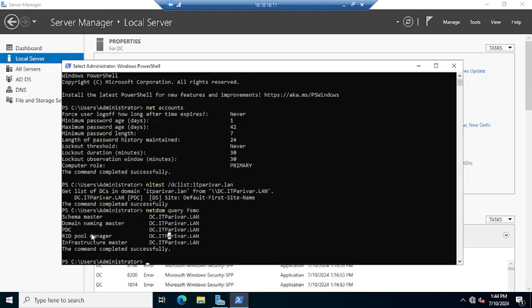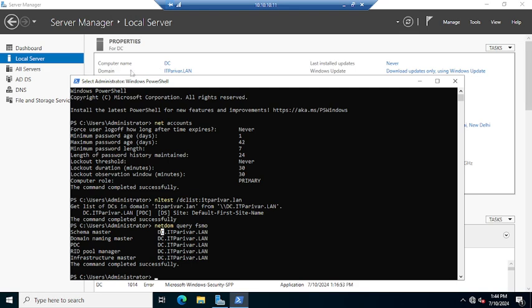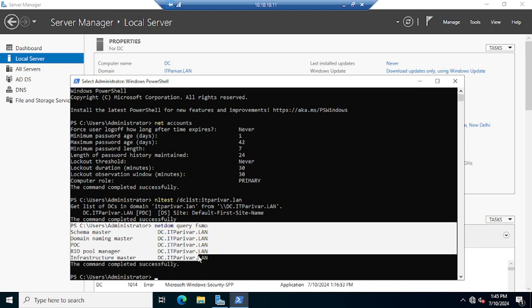Okay, the PDC role is also held by this domain controller. So as of now, in my case, this domain controller, whose name is DC, is holding all 5 FSMO roles: schema master, domain naming master, PDC, RID pool manager, and infrastructure master.